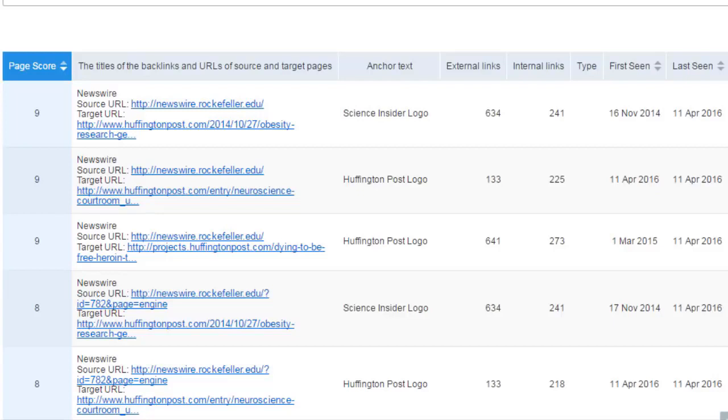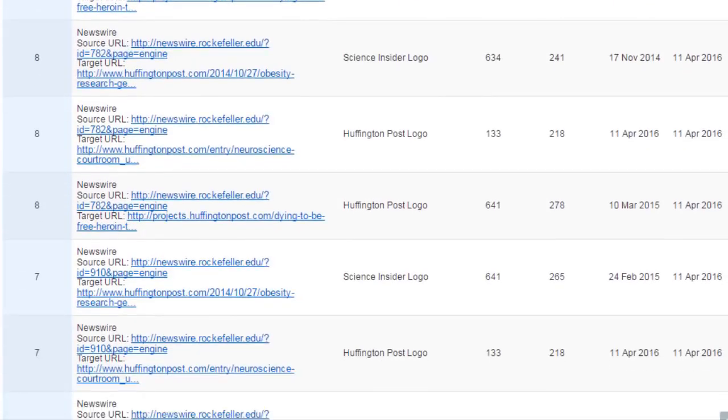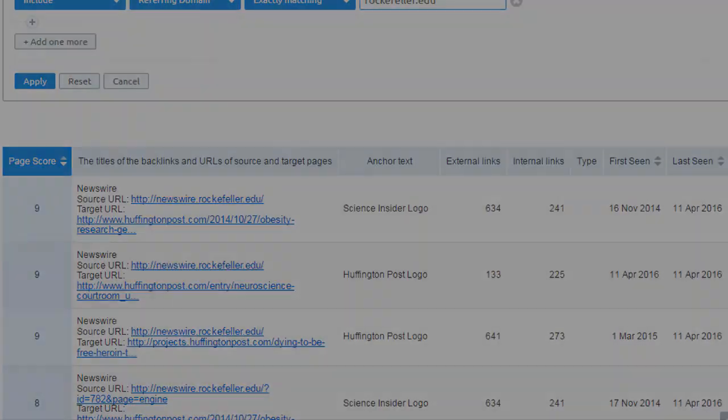So really with the anchor text, you're looking for a variety of anchor text. You can look for if they have branded anchor text using their company name, for example, or their website URL. Also, if they're using the main keyword for that particular page, and then a mix of other keywords that are not the actual main keyword or the brand. So it's good to have that mix in a profile so you can see how well your competitor is doing with that, and also give you an idea of how they're ranking for particular keywords. Here the goal is really to find which of these backlinks are of the highest quality that you would be able to use in your own link building campaign. So your goal.